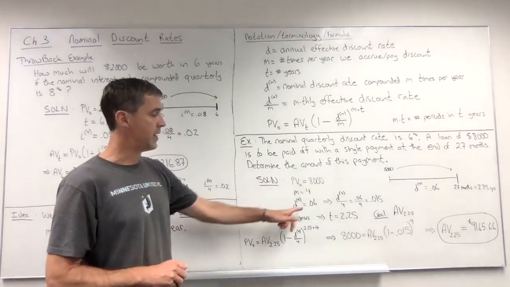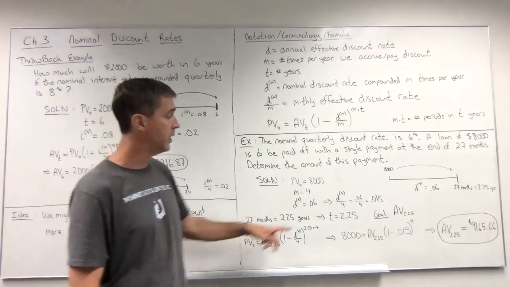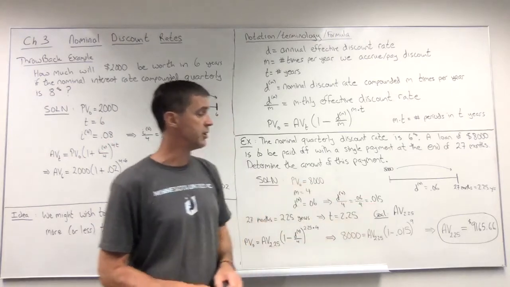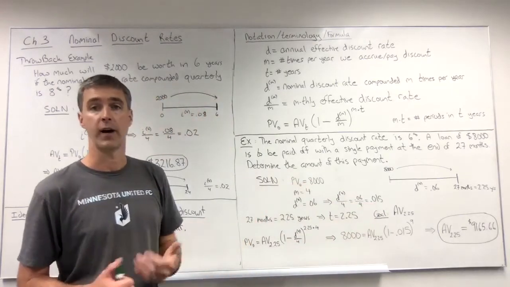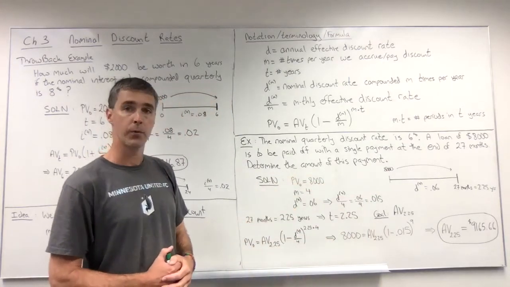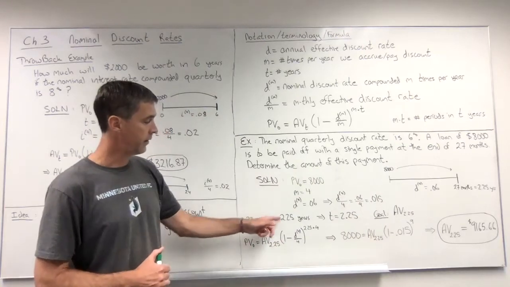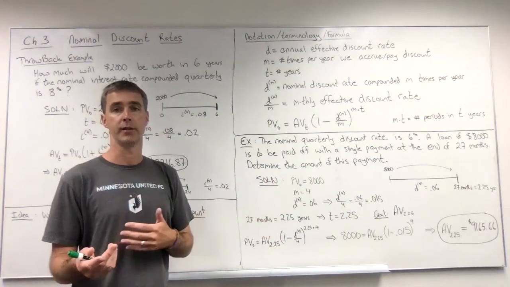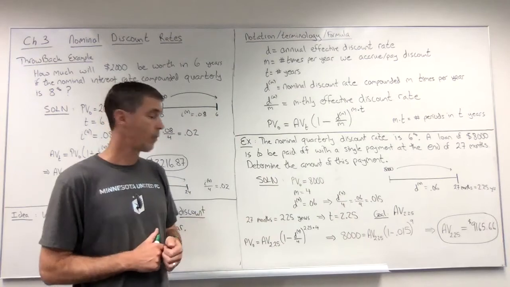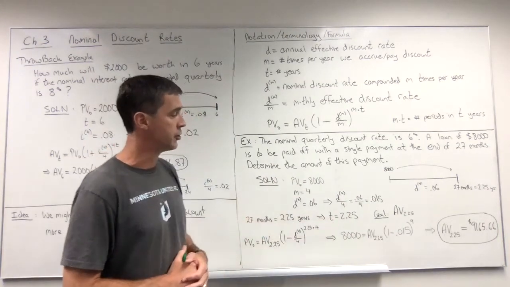I don't need nominal discount compounded quarterly, I need effective discount compounded quarterly. So I'm going to take that nominal rate and divide it by 4. 6% divided by 4 is 0.015, in other words, 1.5%. And there's my time value diagram of money. Now I need to look 27 months in the future. That is 2 years and 3 months, and 3 months is 0.25 of a year, 3 out of 12 months. So 27 months is 2.25 years. So the t value I'm looking at is 2.25.